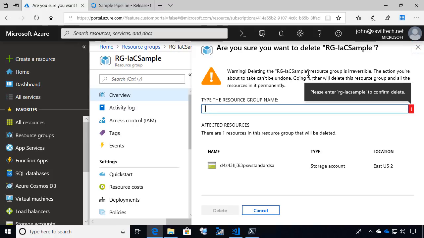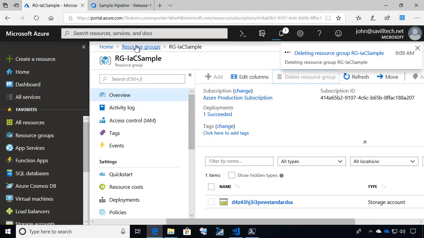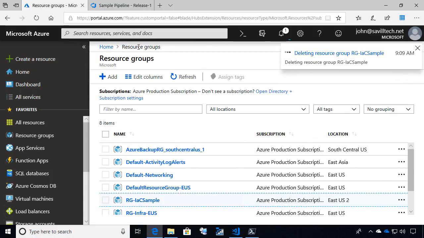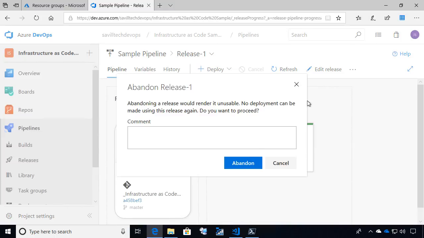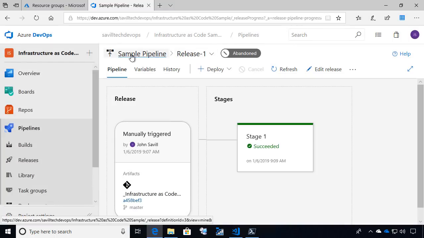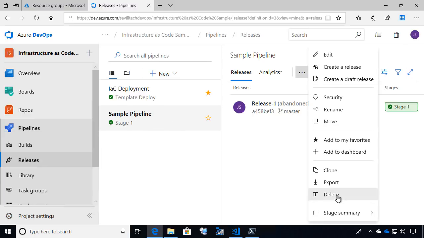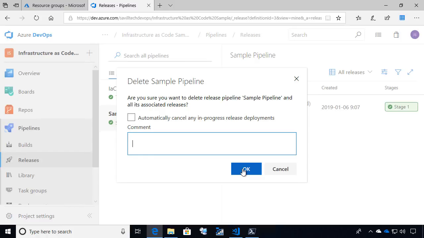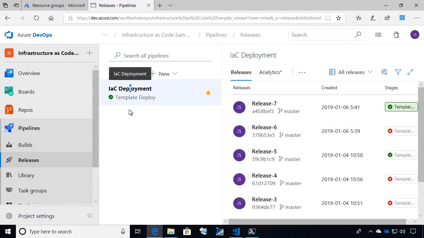So I'm going to go ahead and delete this. I don't actually have to delete it. I just want to kind of prove out a point. So I'm going to delete this thing and let that go ahead. So that was this pipeline. That's great. I'm just going to actually abandon this. And let's go back and look at all of our pipelines. So I have 2. I'm actually going to kill this one off. So now I have my main pipeline.